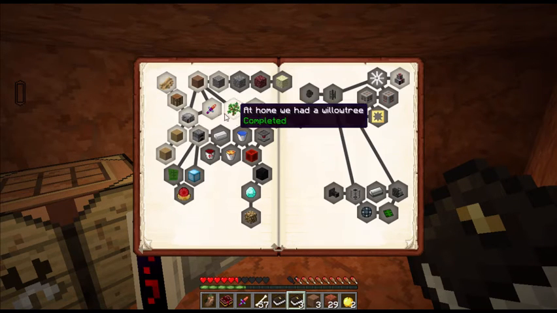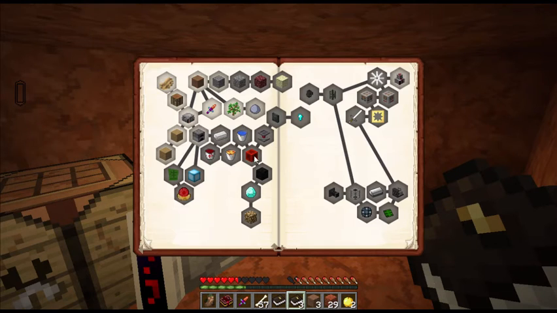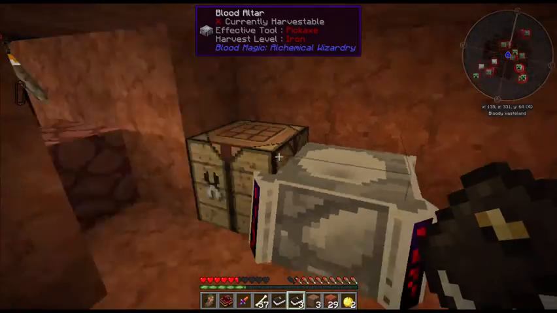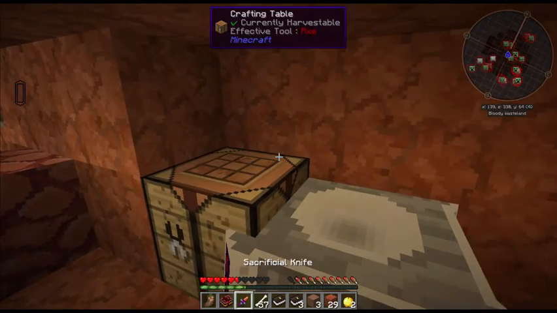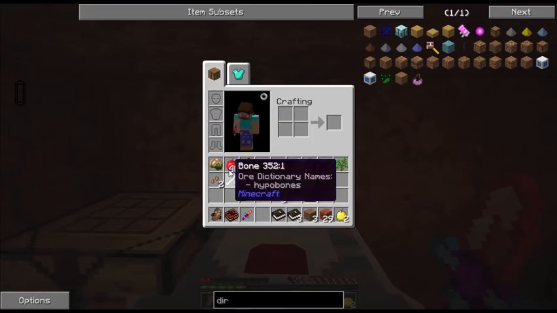So we need some clay, and we need some cobblestone. So we know how to get cobblestone now. So we could do maybe. So we need 8 skeleton skulls. There we go. We could do this way. Yeah, why not? I'm going to do it this way. So I'm going to fill this up without killing myself.